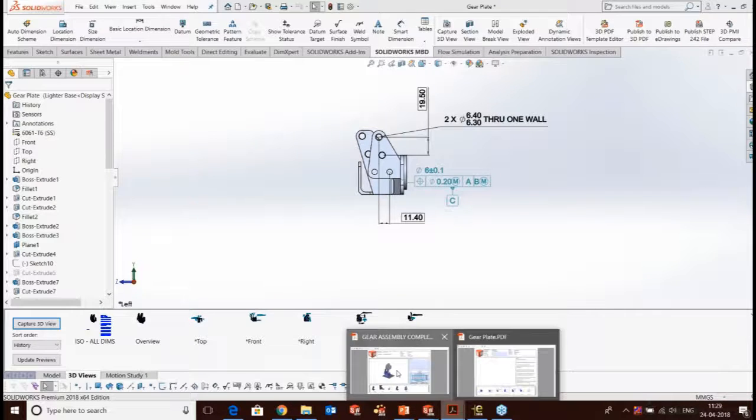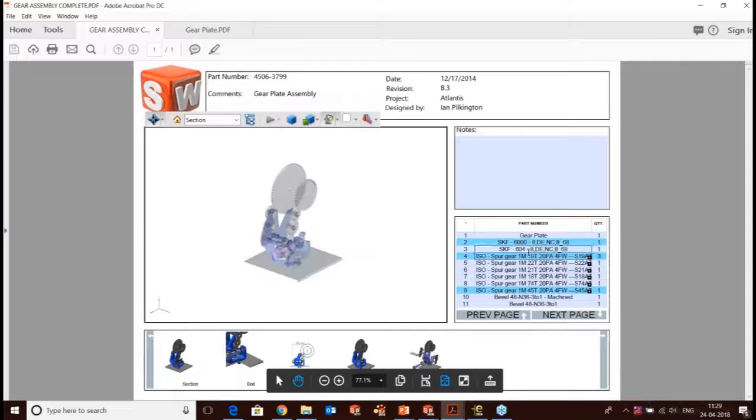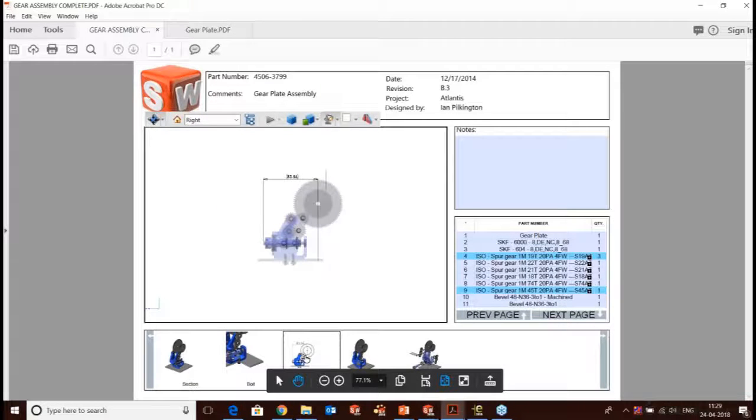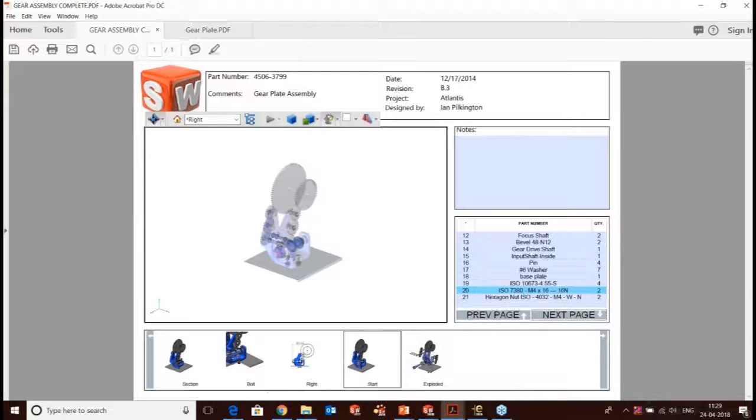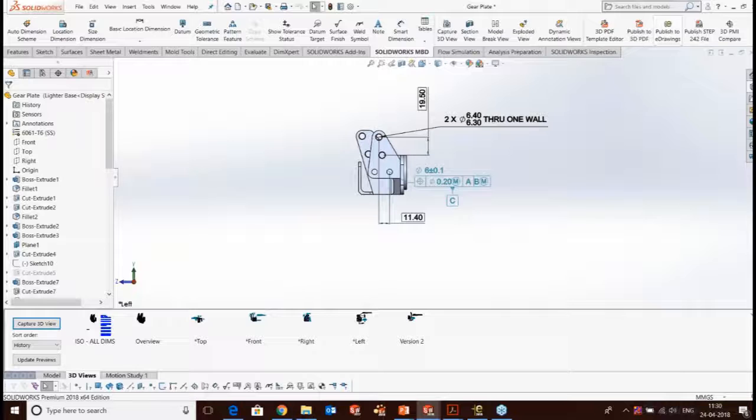I also have an example of an assembly PDF. So as you can see here, this is a complete assembly, and this is a gear plate. The bill of material is also already here. I can just select the bill of material, and the cross highlighting also works. So whenever I select any part, I can make sure what the part is inside the bill of material and what is the corresponding part in the assembly. So this will also be better in terms of communication, and we'll have a better and clearer picture for us.